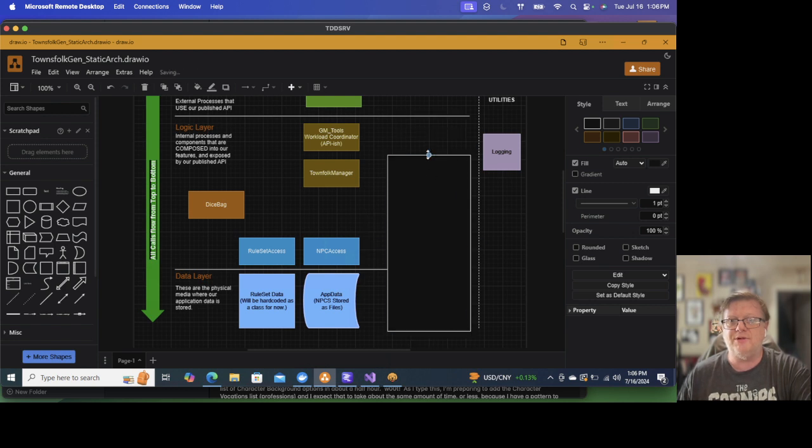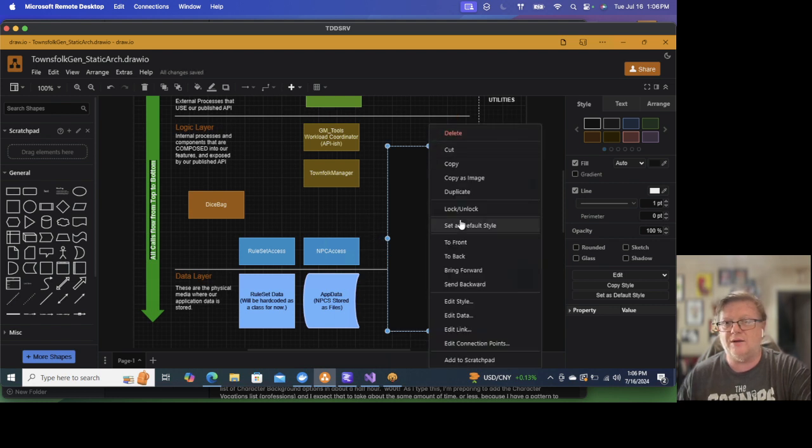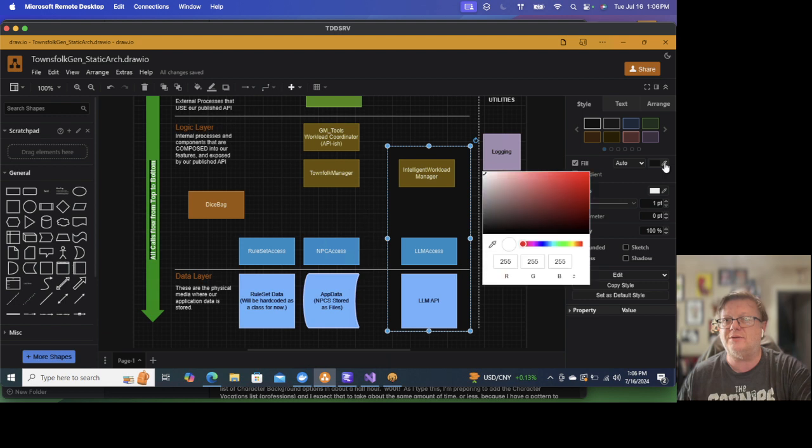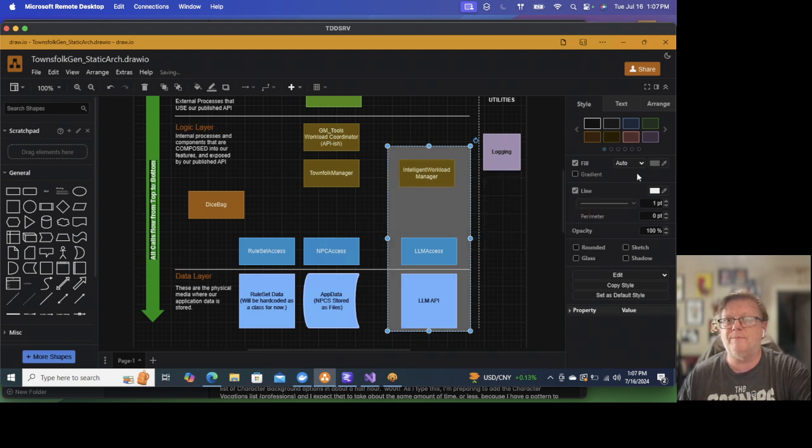I'm going to pull this up a little bit. We're going to send it to the back. Now, let's change the fill from that. Let's go to a gray. Okay. Yep. Great. Now I want to add some text.